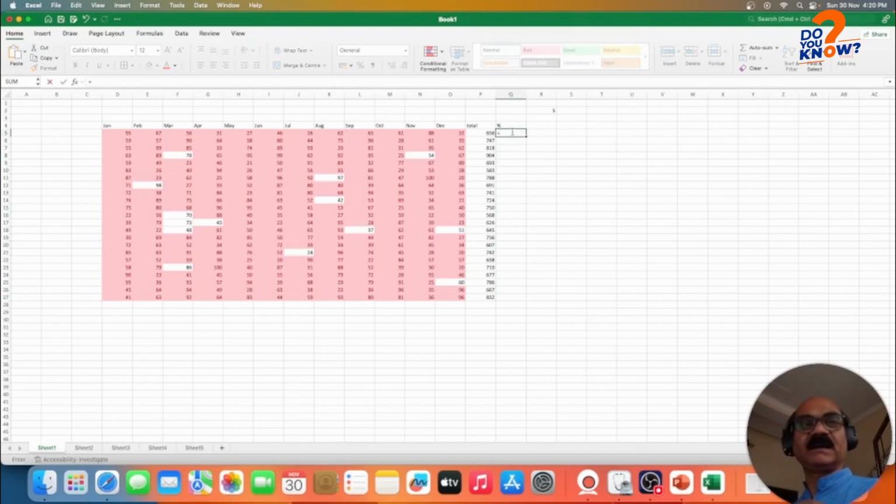Just start writing a formula. Which number do we have to find 5% of? This number. Just use the left arrow, select the cell of the number you want to calculate, and then how to find a percentage value? Just multiply with 5%. For multiplication you have to use the asterisk sign, which is located over number 8, and then select this.